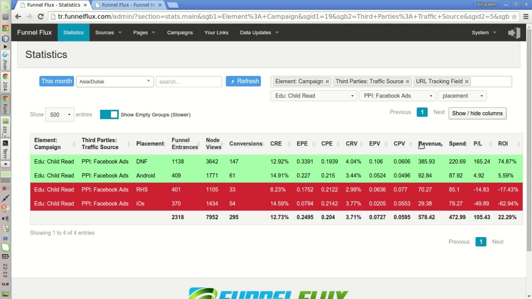we can see that only the desktop newsfeed and the Android placement from Facebook is giving me positive results. So now that I know this, I can just go to my Facebook account and stop advertising for women aged from 25 to 34 years old, because I saw that I was losing money for this age group. And I can stop advertising for all the interests except Winning Eggs and Starfall. And I can stop advertising on the right hand side and on iOS, because I'm making money only from the desktop newsfeed and from the Android placement.